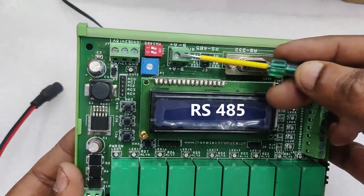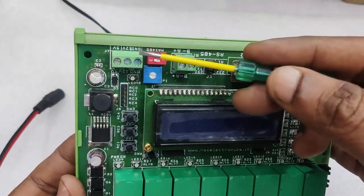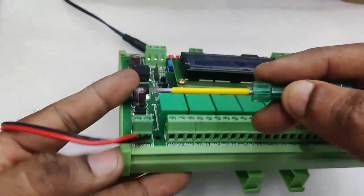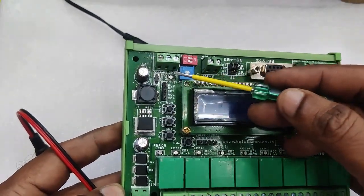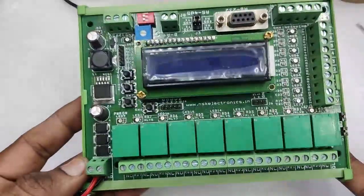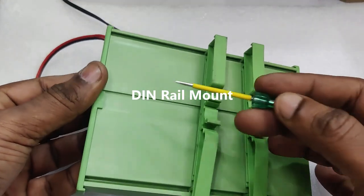It has RS485 as well as RS232. We'll be using RS485 media. MODBUS is the protocol and RS485 is the physical electrical standard we'll be using. It requires a 12 volt 2 ampere power source. It has protection diodes, regulators and a master reset switch on board. This is built on a PIC microcontroller IC.